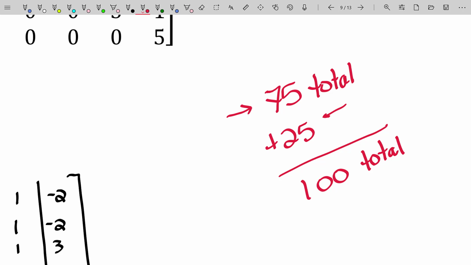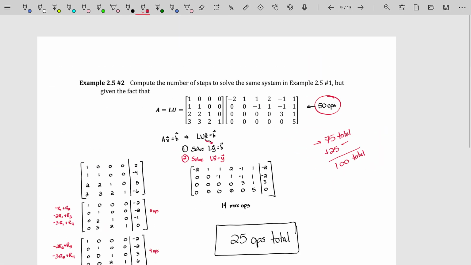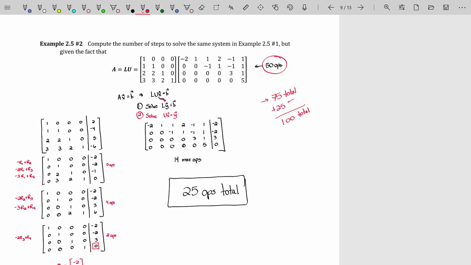And when you're talking large systems, these are just small systems here. This is nothing. This is chump change, very small things. But real world applications, you have matrices on the order of thousands by thousands in dimension. And if you can save computational speed and time, you're making money. Because the more time you spend computing, the more time you spend on energy, the more time you spend waiting, and the more likely it is that somebody else can beat you to the punch and solve a system or get a better product out or whatever it may be.